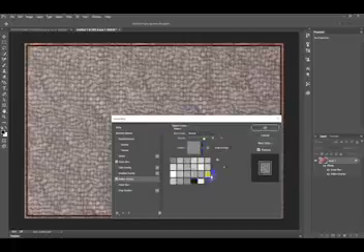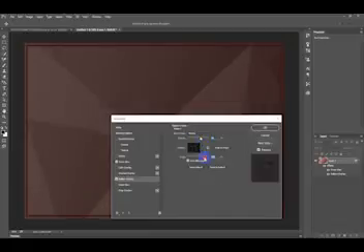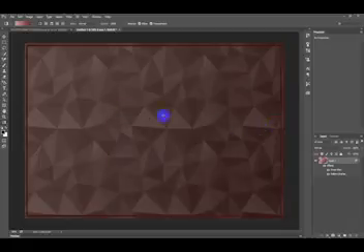But I'm going to go back and use my little mountainous one that I had, and obviously I need to change the size because it's too big. If you like that look, you could leave it. That'd be a really cool look, but I want to leave a lot of texture to that, so I'm going to leave it like that. Alright, so there you go. There's your background with kind of a border.